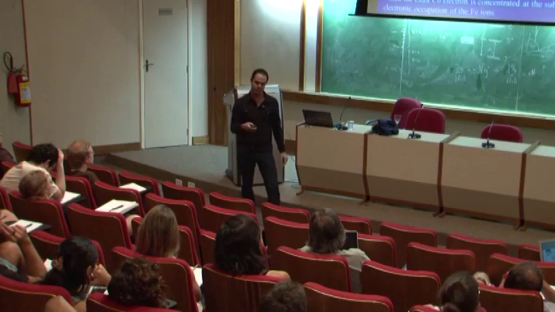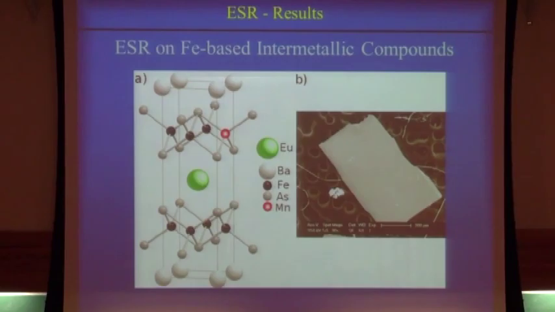Okay, so how can we track, then? How can we study what's going on with the 3d bands of iron as we make any sort of tunings? To do that, we use a spin probe that's not very common these days, but we have it in our laboratory and it's very useful in this regard. So we are going to use electron spin resonance to study this evolution. We are going to do electron spin resonance at the rhodium spin and at the manganese and copper spin in the plane. So we have a site-specific ESR. So we can look at the rhodium and we can look at the manganese and arsenic.